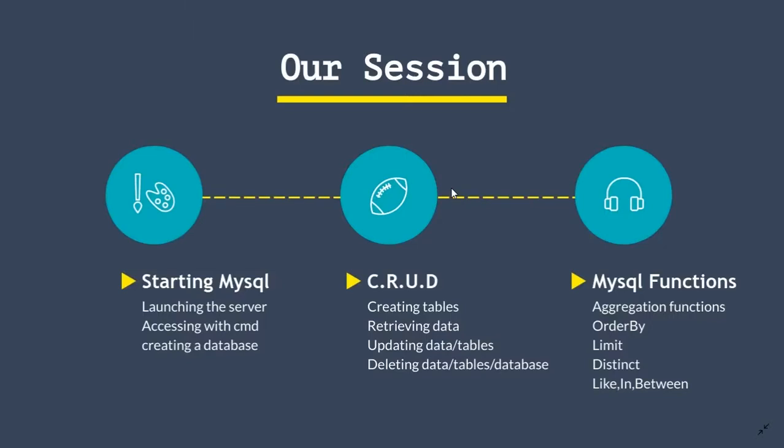In this session we are going to install the Wamp server, which is going to launch our MySQL server, and after that we are going to access that server through a command prompt and create the database. After that we are going to perform the CRUD operations on our database. CRUD means create, retrieve, update and delete. So we are going to perform all these operations on our table as well as on the data we are going to insert in that table.